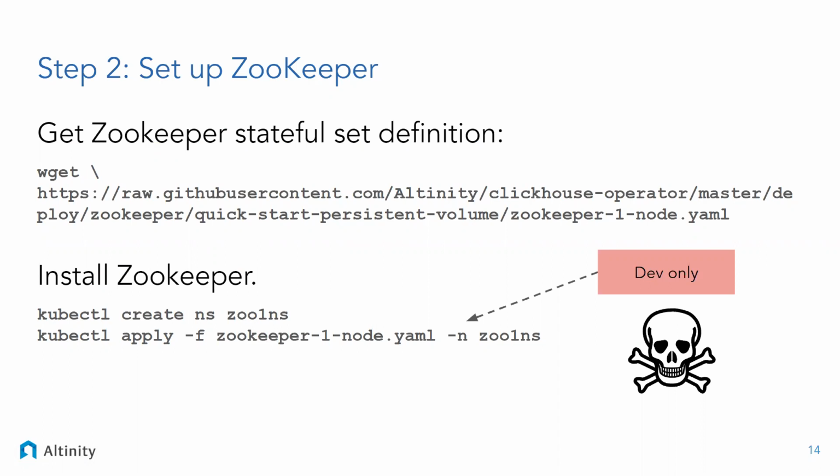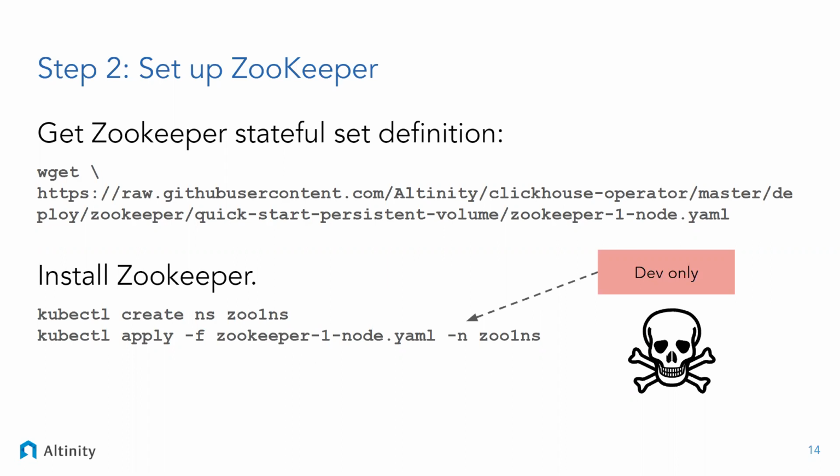As I said, we're pretty focused on Zookeeper for a variety of reasons, but you can use this. You can also go the other way if you want. And again, there's a relatively simple way to do that. We provide a script or YAML file, which will pop up a dev Zookeeper for you. It's just one node. And here are the commands that you can pull it down, and then basically you'll create a namespace to stick it in, apply that YAML file, and then it's up and running.